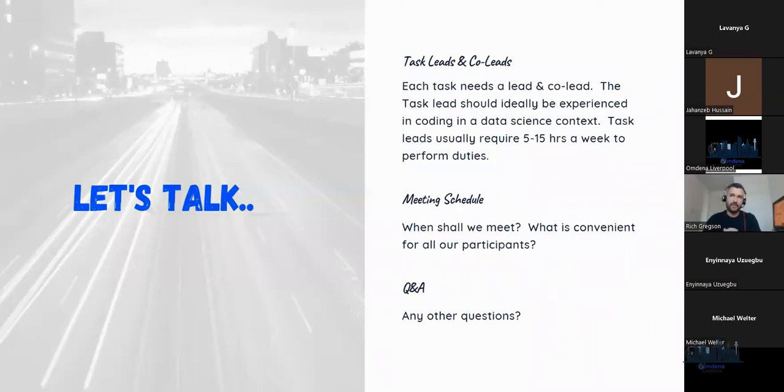Yeah, absolutely. If you are a task lead or a co-lead, I would work on the particular notebook, and then I would make a separate file on the GitHub and say, this is task one, data pre-processing, and keep it separate from the main one. Then when we go to the next meeting, we can discuss what we've done. And if we agree with it as a team, we can then transfer that over to the ground zero task one notebook, and that will be the set in stone notebook.